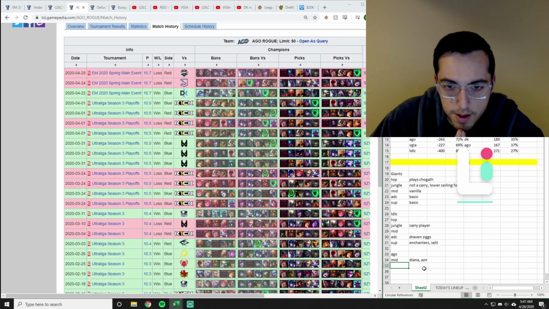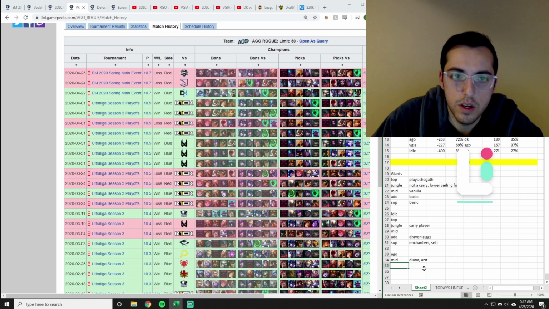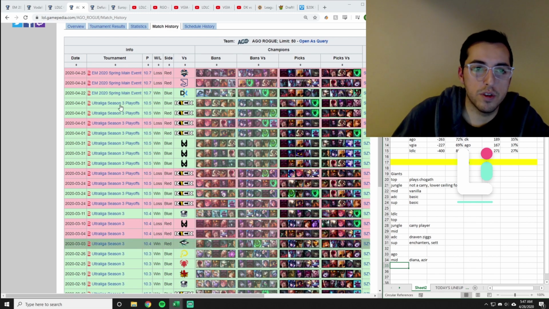Next up, AD carry, Varus, Aphelios, Senna, Ezreal, Ziggs. That's fine, nothing super unique there. They play a lot of Tahm Kench, Maokai with Senna, Yumi. So nothing really to see there.